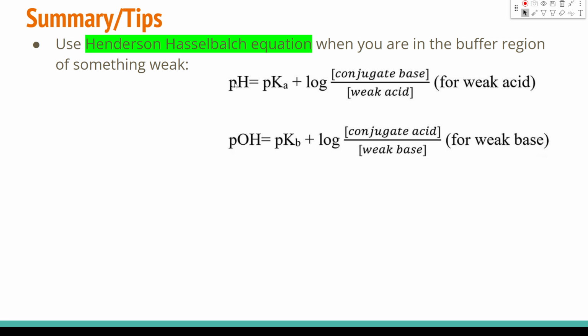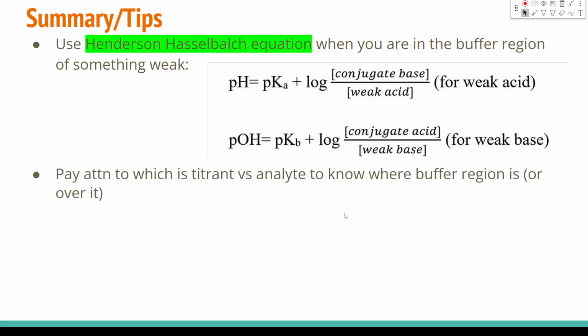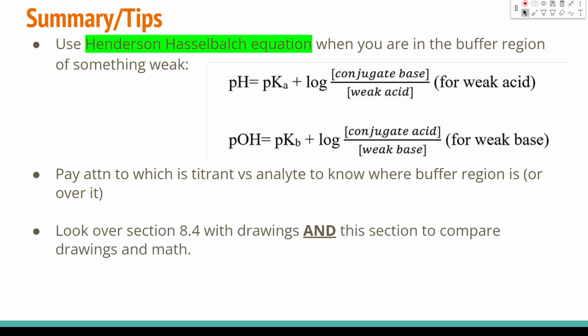The assumption is you can convert the HH equation. If you have a weak base instead, you have to logic it out. So instead of pH, it's pOH, because we're talking about a base. Since it's an acid, it's Ka versus Kb is for a base. So like logic it out, pretty much is what they're saying. Now, obviously you could just memorize it, but personally I just use the HH one and then change it as needed. Make sure you're looking at what's the titrant and the analyte. What is the strong thing versus the weak thing, or do you have 2 strong things? Be careful. Knowing where that buffer region is, both on the titration curve as well as just looking at the problem itself, is very handy.